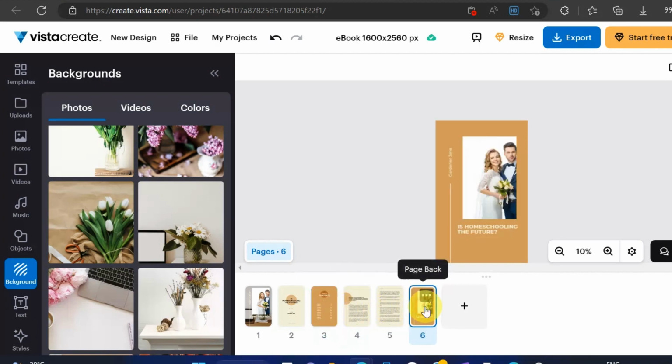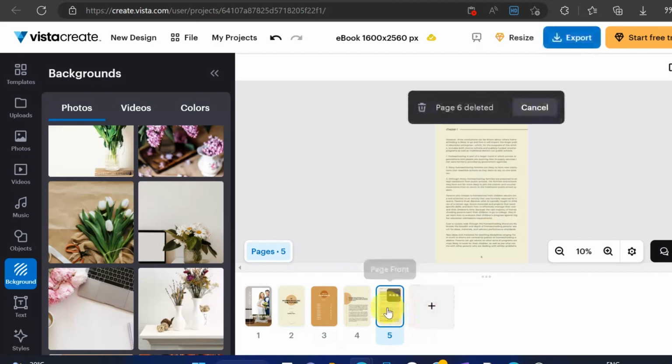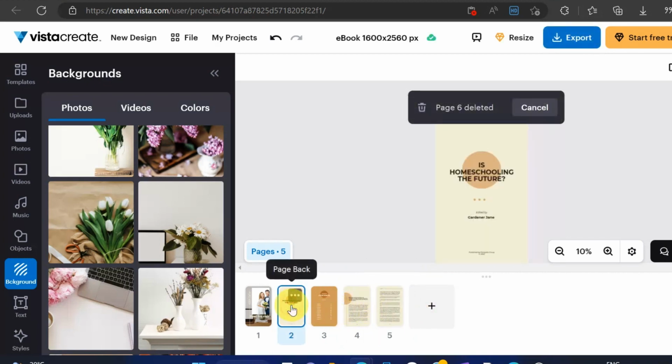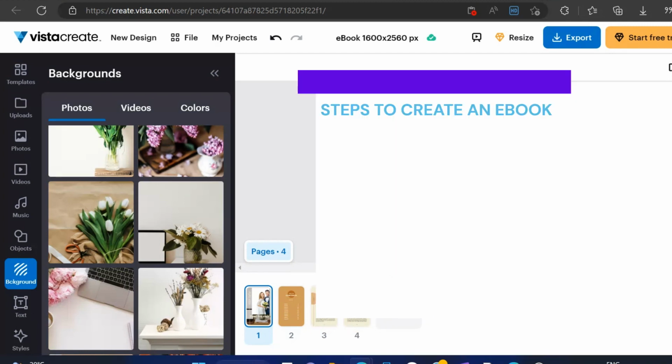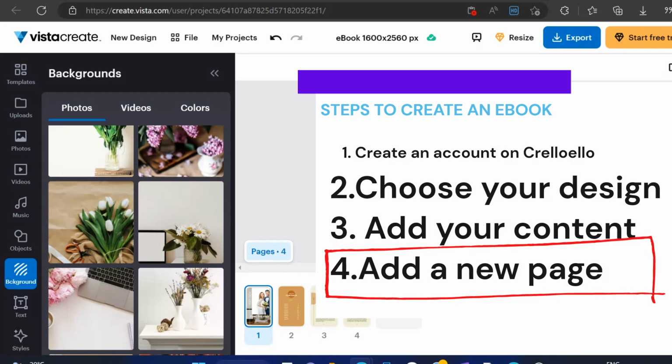But what if you want to start a new page from scratch? By creating a new page from scratch, you'll be able to create your ebook the way you want. Next, let's go to step 4, which is to create a new page from scratch.